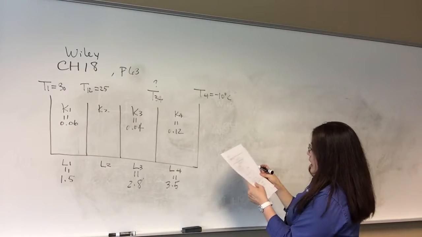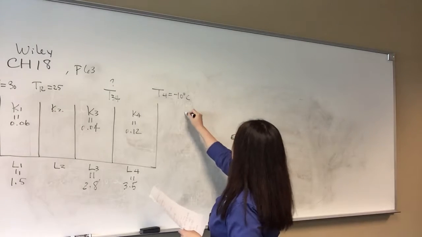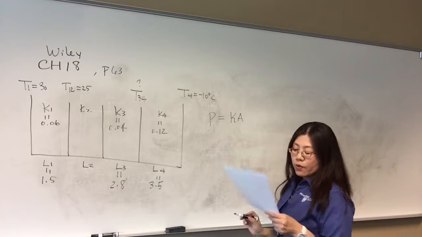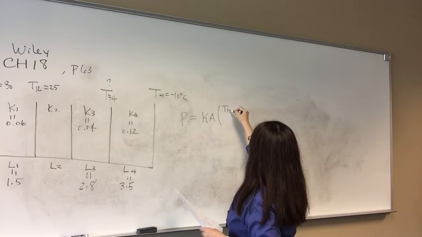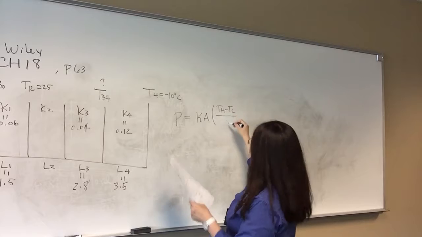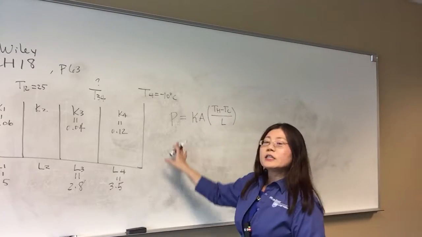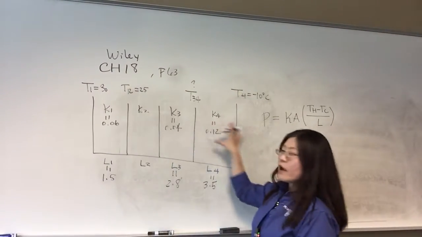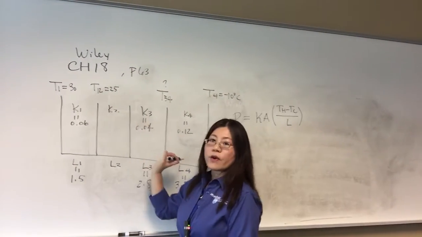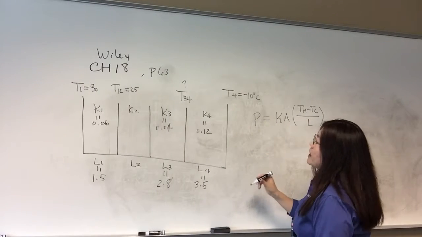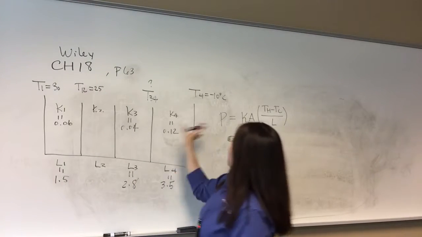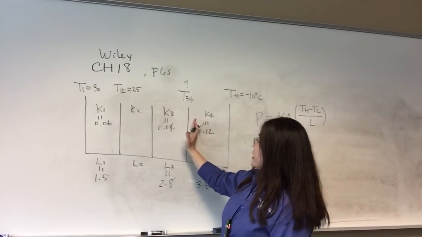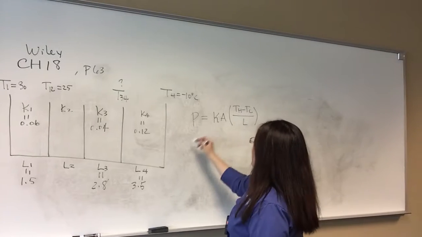The only thing we know is that the conduction rate, which is given by this equation, is equal to K times the cross-sectional area, times the higher temperature minus the lower temperature, over the thickness. This conduction rate P has to be equal throughout these layers because the energy transfer is steady. So what does that mean? It means that you will apply this equation at this interface, that interface, and that interface, and then see what we get. All right, let's do that.